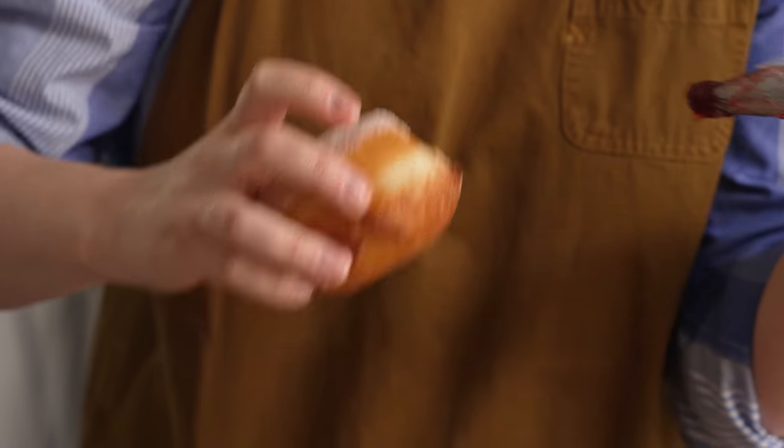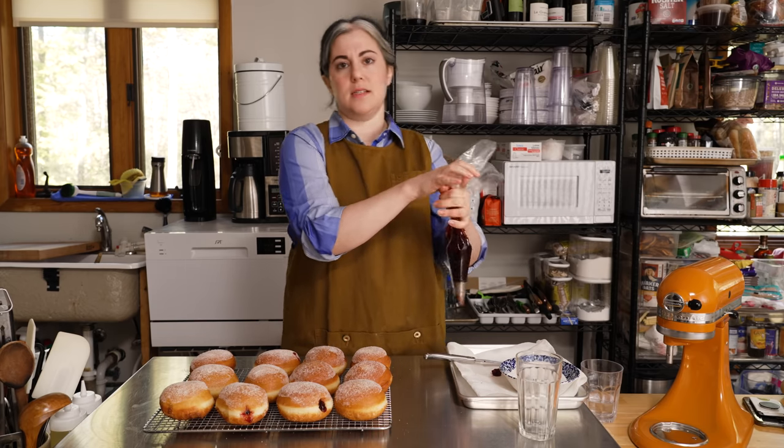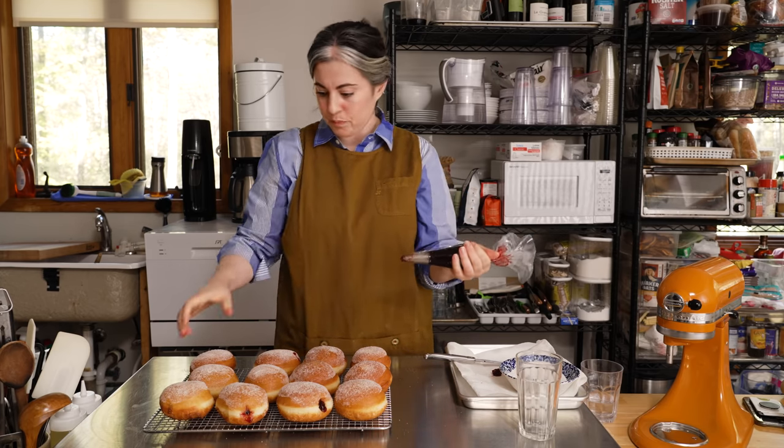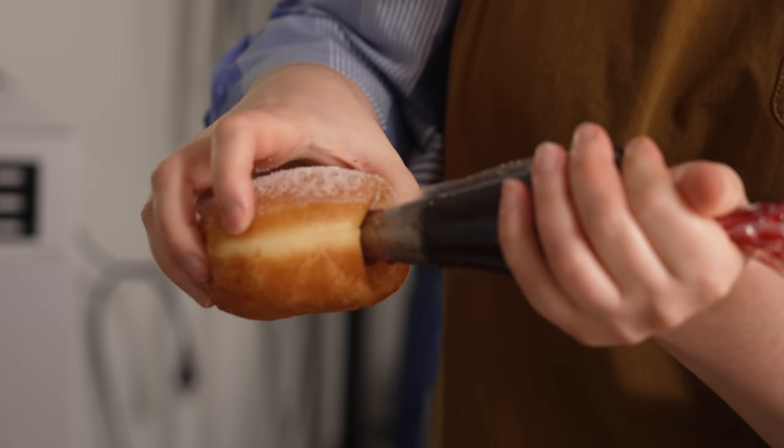It's kind of hard to tell how much jam you're really putting inside. So you kind of want to keep an eye on the pastry bag and have a sense of how much, you know, maybe you want a tablespoon or two in the inside. I don't want it to be overfilled.